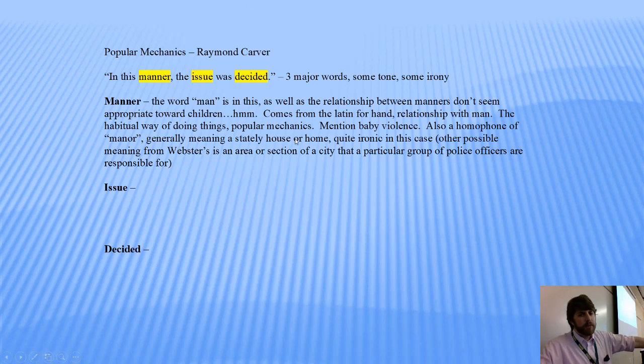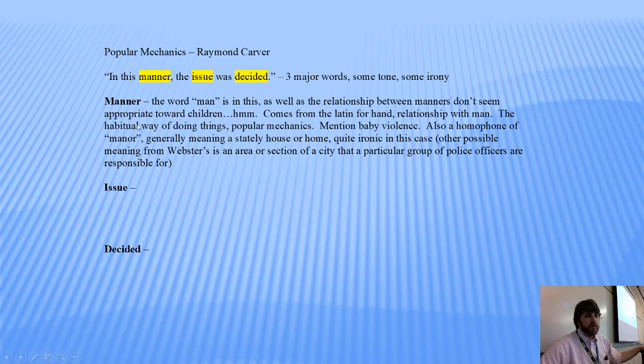Also, when I look at the Latin root, because they always say in the dictionary where the word comes from, it comes from the Latin for the hand. So I might be able to use that. They're both using their hands to pull on the baby. I don't know if that's silly. I don't know if that's going to help at all. Them having bad manners and pulling on a child, I can use that. Hand relates to man. I don't know. Those aren't really going to help me that much. But I'm just writing down everything right now that I can think of.